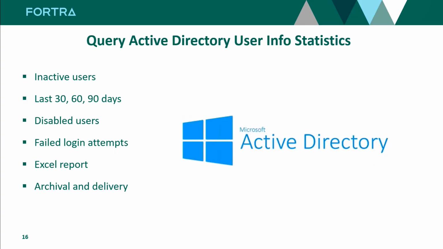So one key process we might want to start with is querying our authorization environment, which might be Active Directory, could be something else, and then getting that user information out of those systems to work with. These are some of the examples of the information we can gather, and this data will be useful to us throughout the process. So, being able to query and report on inactive users, users that have logged in or been inactive over a certain time period, disabled users, failed login attempts, right? We can report on all this information and make that extremely valuable.